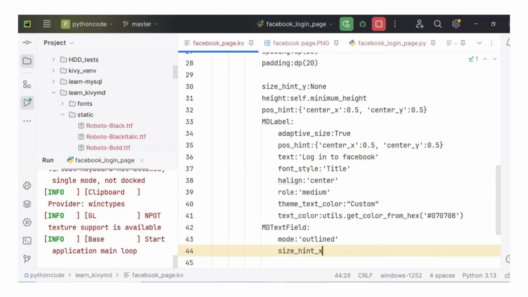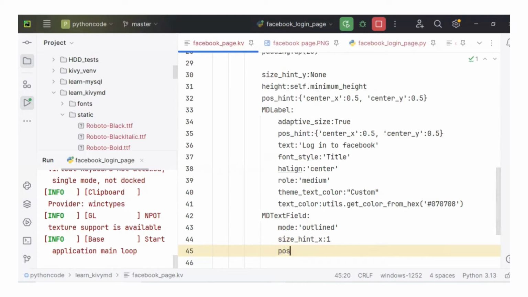The size_hint also, let's give it 1. The position of the text field, the size_hint_x. This is the size_hint_x. That is the width.